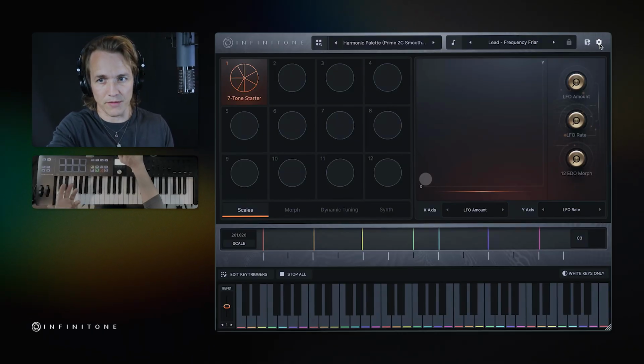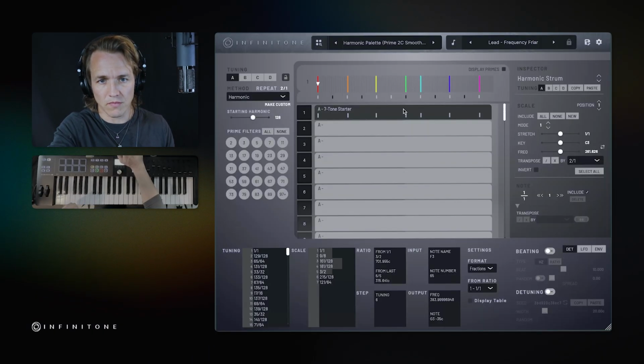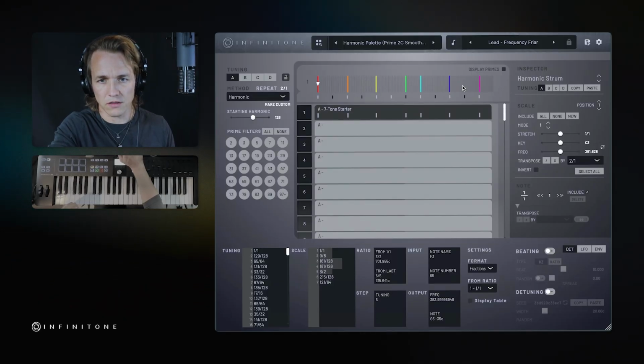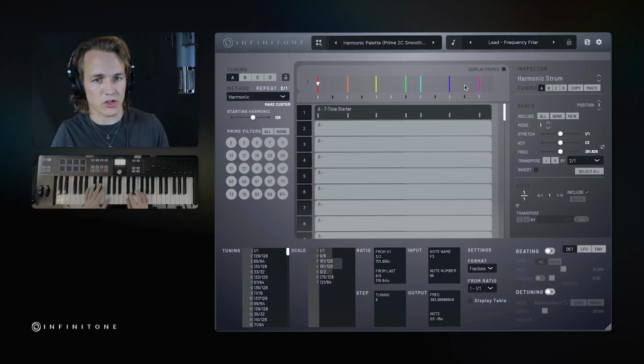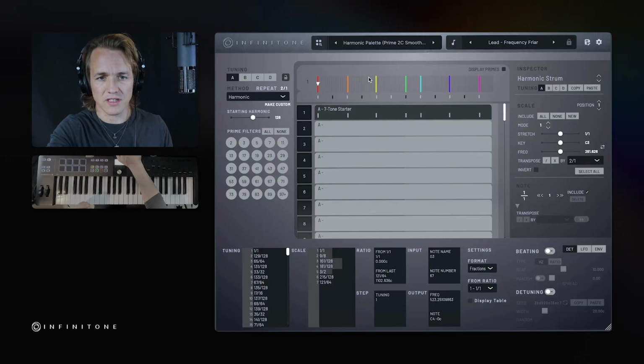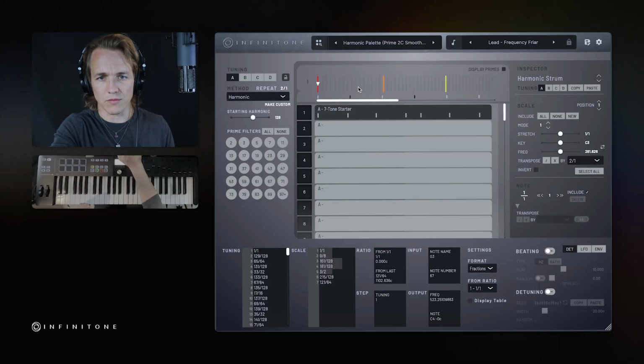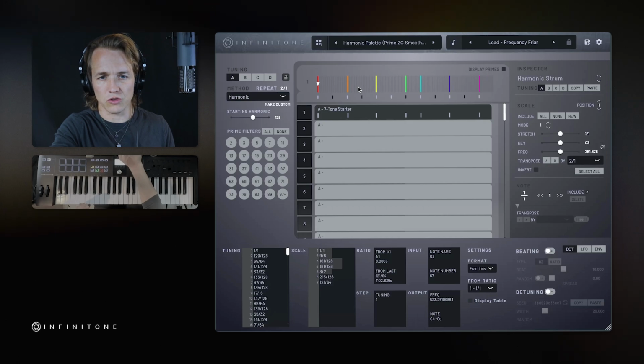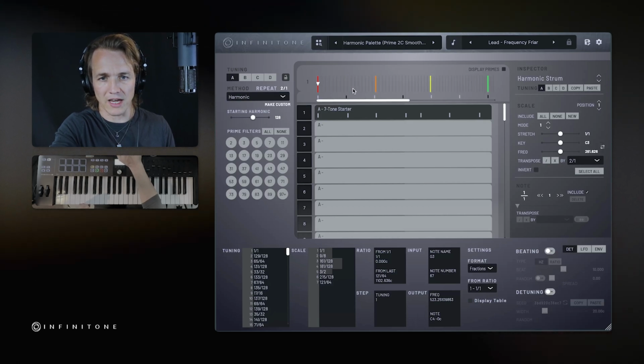I'm going to click this icon up here and go to the advanced view. And you'll see here at the top that there are some colored lines. That represents the scale that's currently available as the default. You'll see here that there are some colored lines, and there are also some gray lines. What I'm doing to zoom in and out of this is I'm using the zoom function on my trackpad.